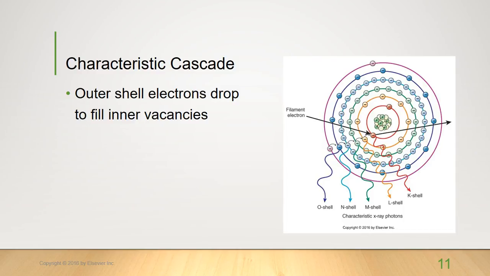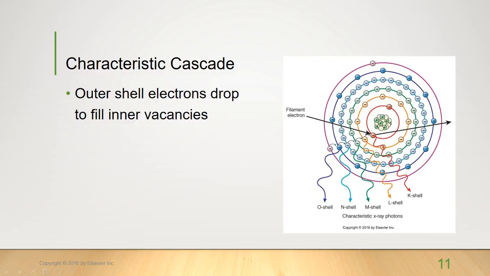But note, when the first orbital electron drops to fill the vacancy, it moves, so it leaves another vacancy. That vacancy is then filled by another outer shell electron, giving up some of its energy, producing another characteristic photon. So that whole process of outer shells, and what you're seeing right here with these little arrows, is your filament electron, and it hits here, knocks it out. Then this one falls into its place, then this one falls into its place, this one into its place, and all the way out here, so everything just keeps falling in a cascade type reaction.